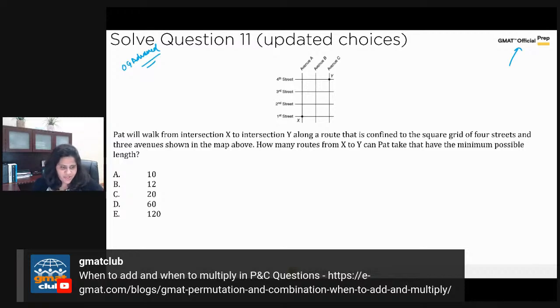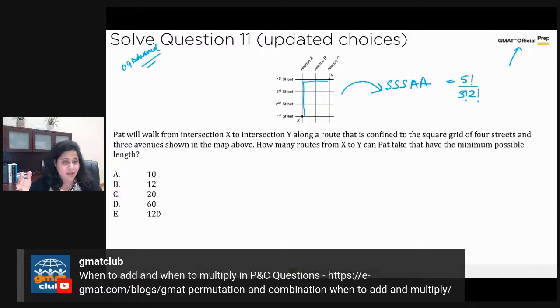Now, I want to make sure that you understand. Are you guys getting confident? As you solved this question, were you able to see the translation, the visualization from the map to this kind of a problem? You can either go streets, there are 1, 2, 3 streets, and there are 2 avenues. So it's really just a string problem. And now to solve this, what you have to do is 5 factorial divided by 3 factorial and 2 factorial.